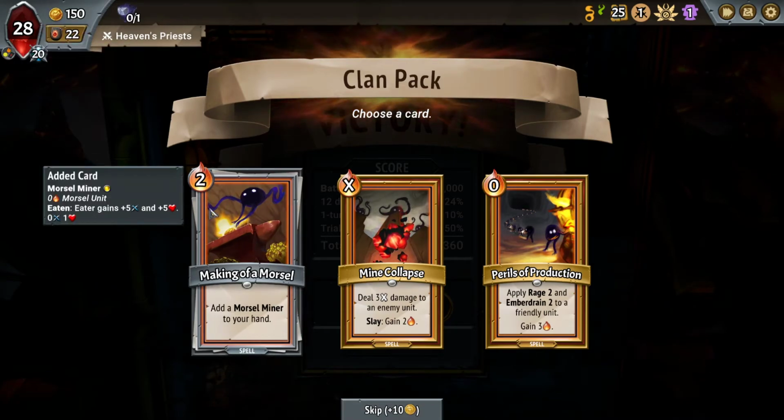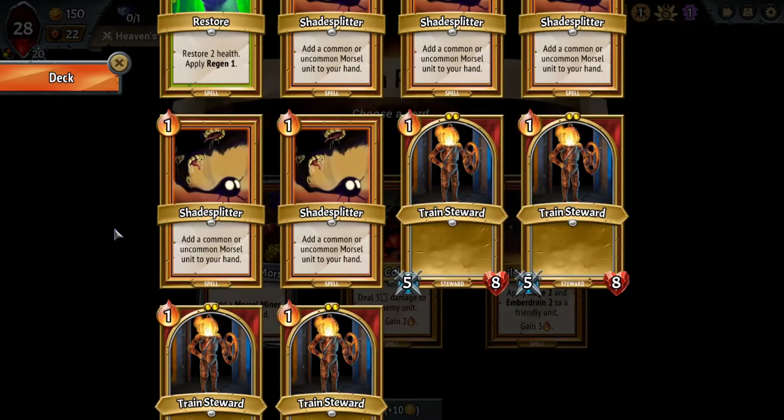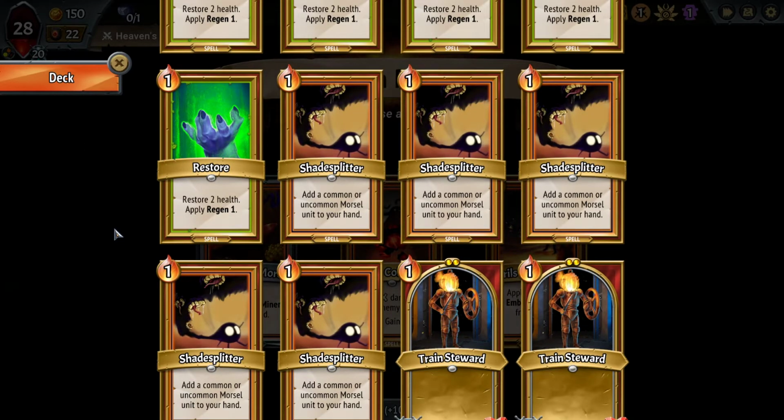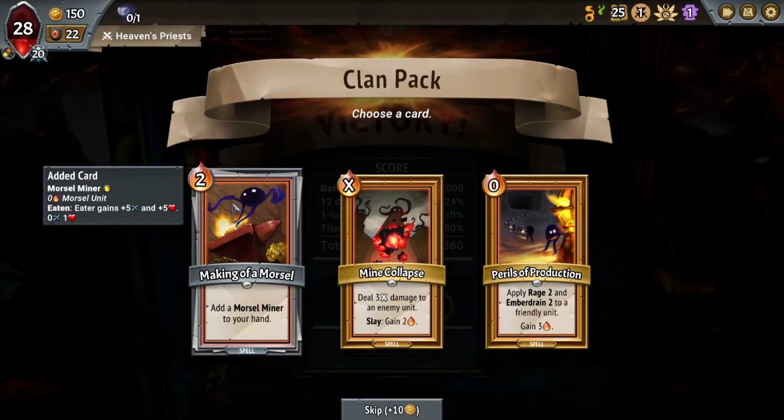I mean, 5/5 is nice. It's very good. These are good stats. I just don't like the card. I don't like that it costs 2. I know that Morsel miners are 5/5, but it doesn't seem worth it.